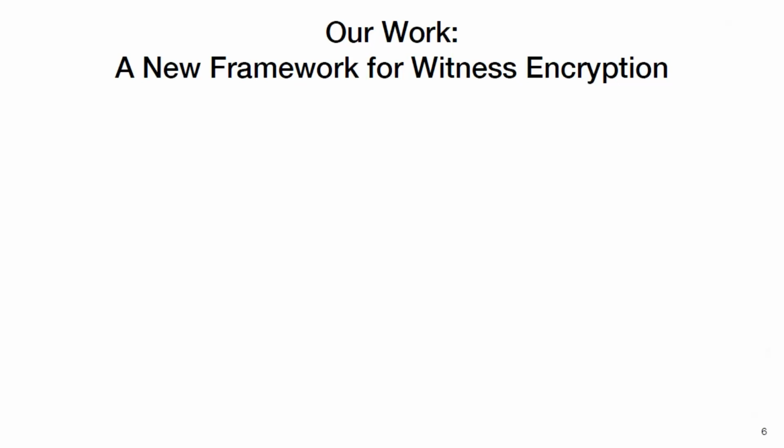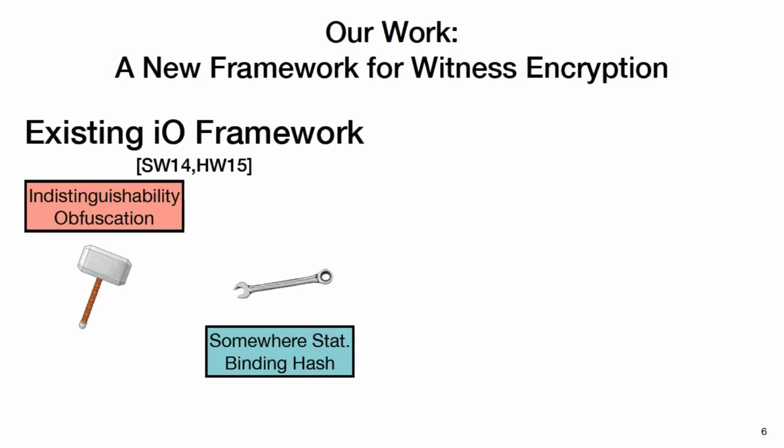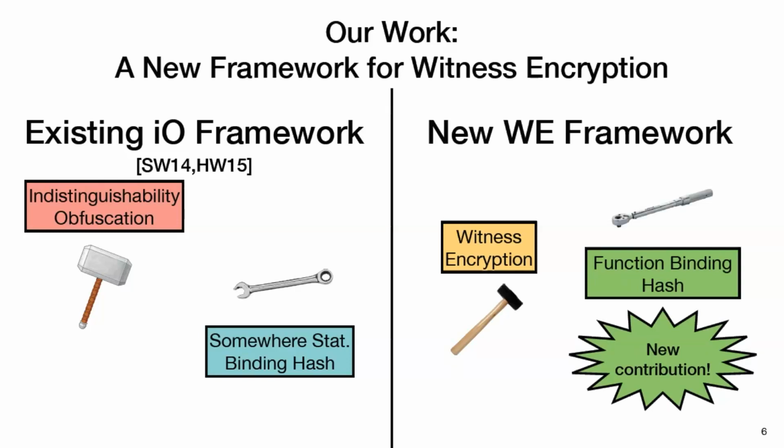So in our work, guided by this promising avenue, we construct a new framework for using witness encryption to build some primitives that were previously only known to be built from indistinguishability obfuscation. And to position this framework, I first want to contrast it with an existing framework based on IO, which uses the very heavy hammer of indistinguishability obfuscation with a particular style of hash function called a somewhat statistically binding hash function. A lot of techniques for applications of IO combine these in a clever way in order to get these obfustopia primitives. In contrast, we're going to somewhat weaken the IO primitive to a weaker hammer of witness encryption.